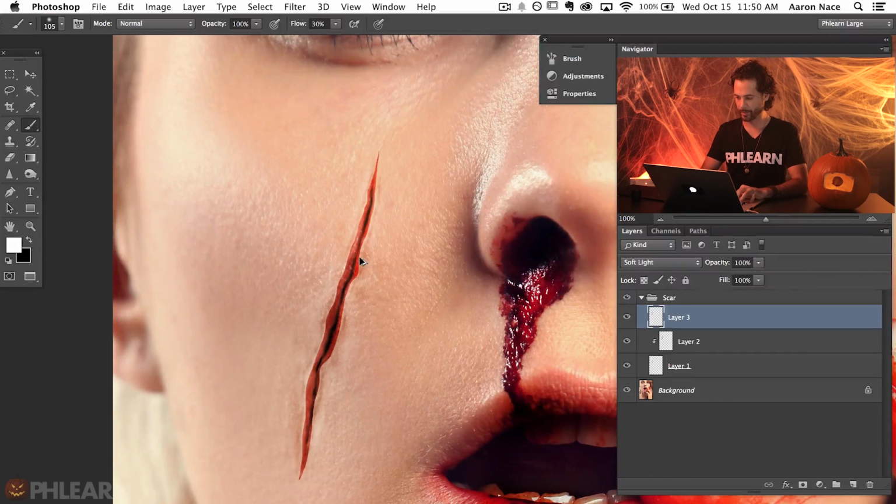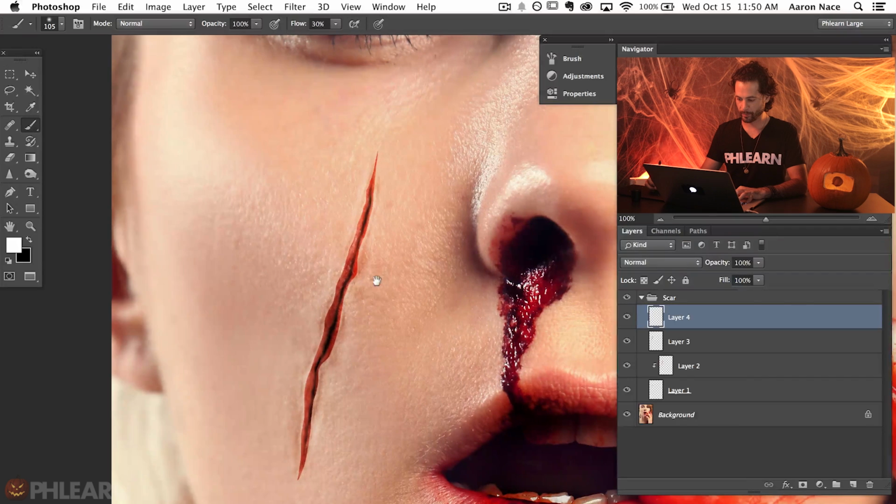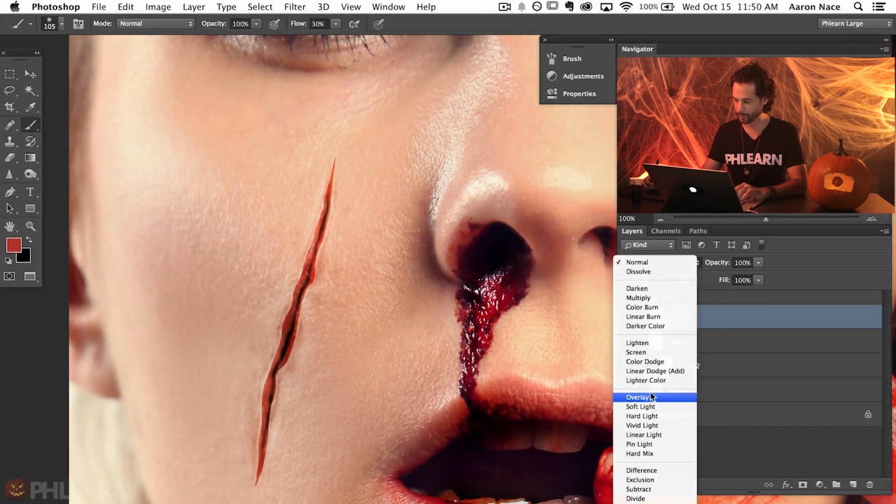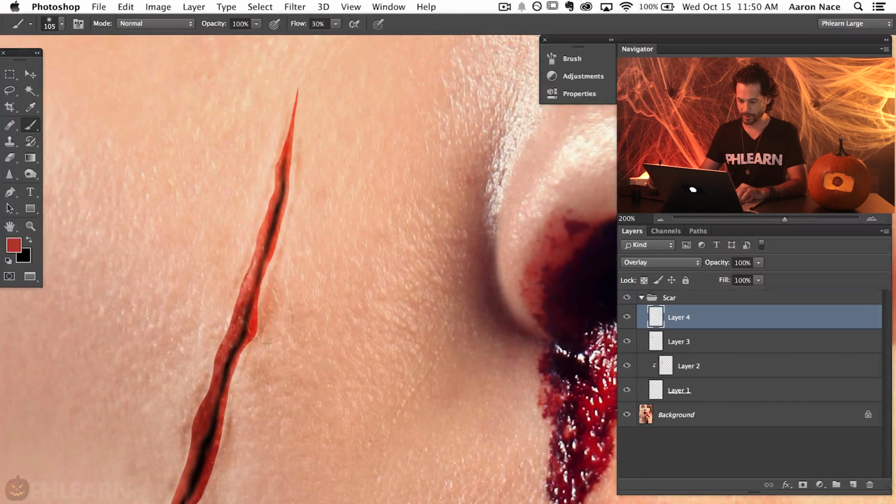So what we're going to do is I'm going to grab a new layer. We're going to grab our brush tool, and you know what? I'm just going to sample this color that's in her lips. It's already a red color. It's already in the image. We can just use that color. And we're going to set our layer blend mode now from normal to either soft light or overlay. Let's start off with overlay. And now with this red color, we're just going to paint right around here.